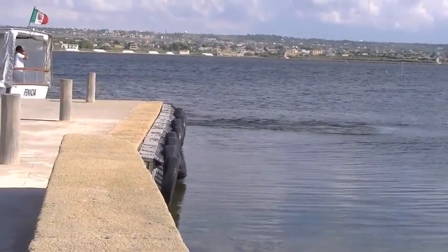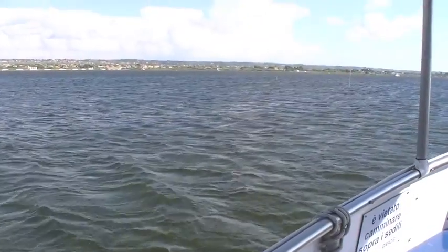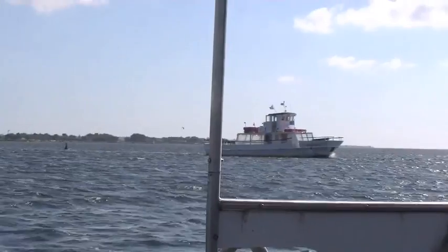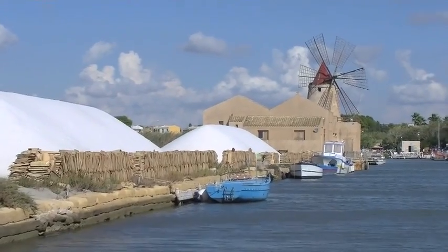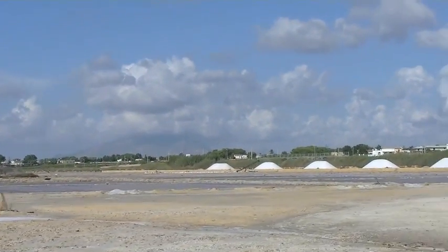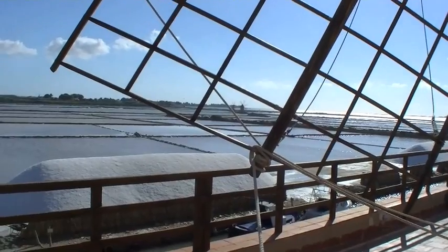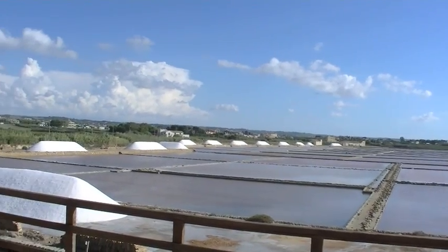These little boats bring us out from the mainland and take us back. These are mounds of salt they have harvested from the salty seawater here. In the winter, these terracotta tiles cover the mounds of salt. Before mechanization, these Dutch windmills were used to grind the salt. And it's now a museum, and we can go in there. And I can go up on top and get a view for us.